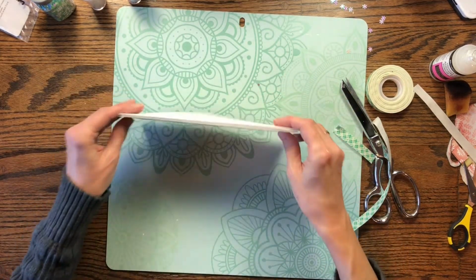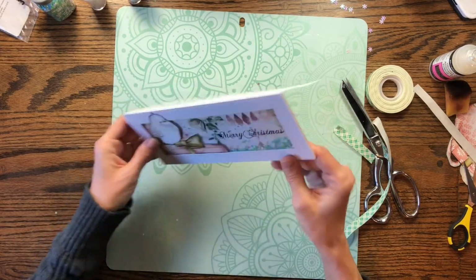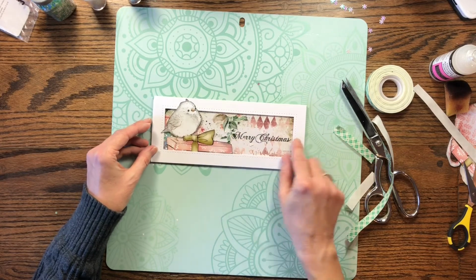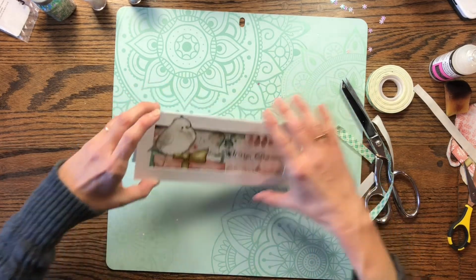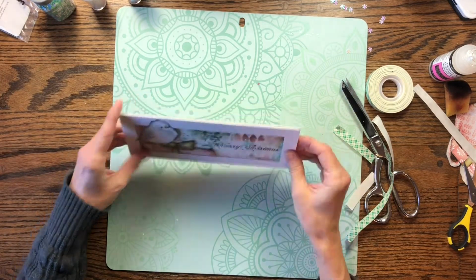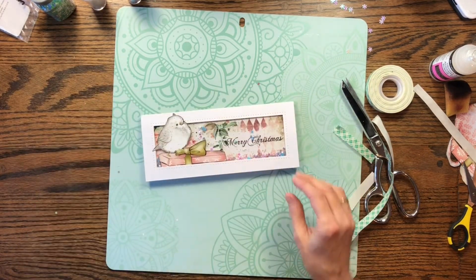So let's just get all this down so you can see, because I've poured it all in one spot. So there we have our card. It's real glittery inside, and it says Merry Christmas, and then we have our little bird. And as you see, you can move these around and have all kinds of glitter in there. And I may have added too much to this one, but I like it.